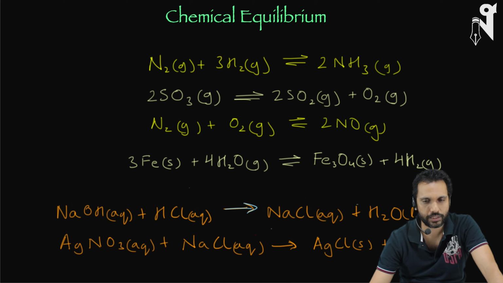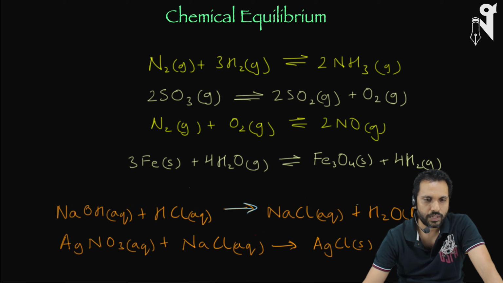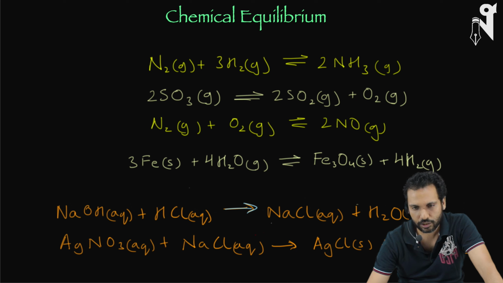And why is that so? We all know that a base with an acid, a strong base and strong acid particularly, is going to form a salt and water, and this salt is not going to react back with water to give you the base and the acid. So this is not a reaction we are going to study under chemical equilibrium.